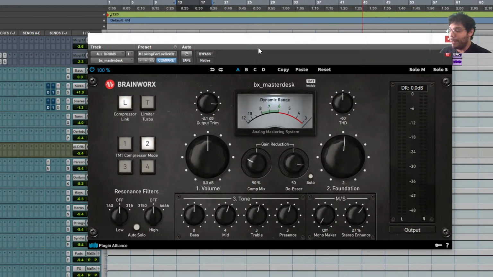Sorry if you guys couldn't see that plugin, so let me zoom around. I'm still getting used to the whole live streaming thing, but here we go. I'm gonna play it so you can see the needle and what it's doing.